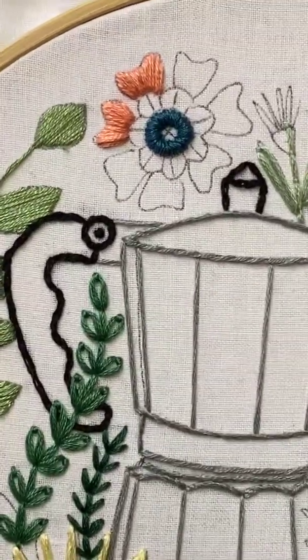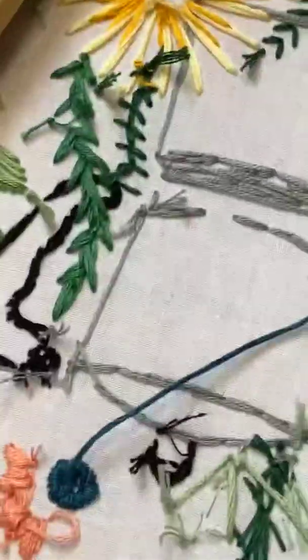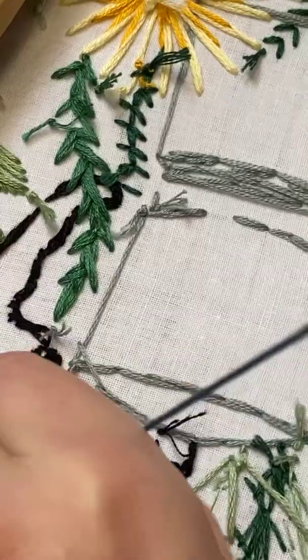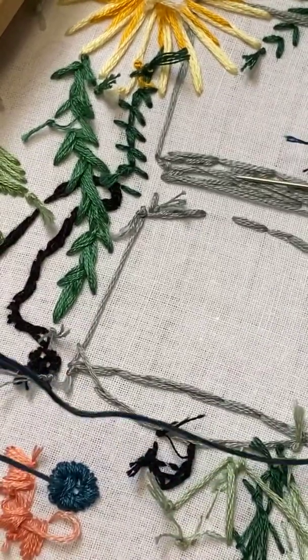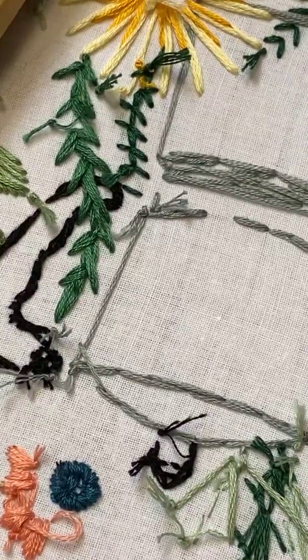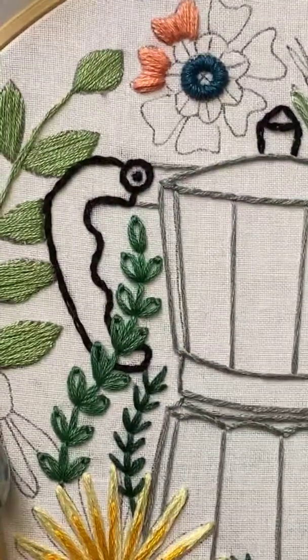I told you, the big flower is going to be a lot of work, so I'm sorry. But also, I wanted to do it on a Saturday because then you have all day Saturday and all day Sunday to catch up if you need to. Whereas sometimes during the week, I feel a little bit of pressure to get it all done before the next one, you know?